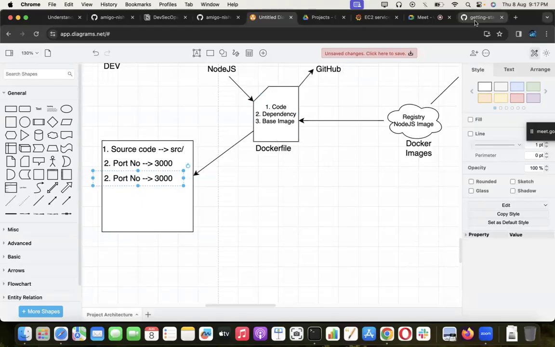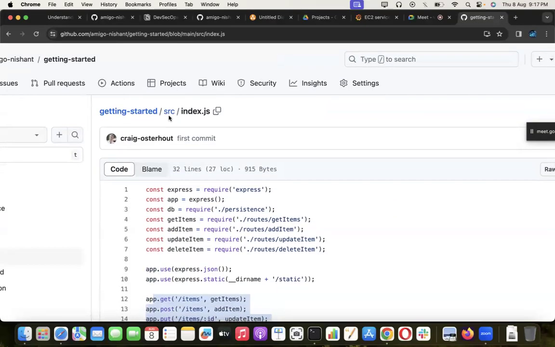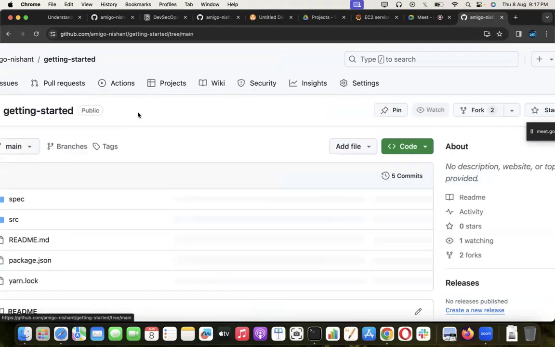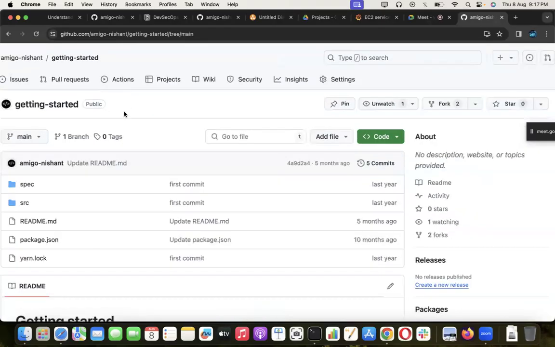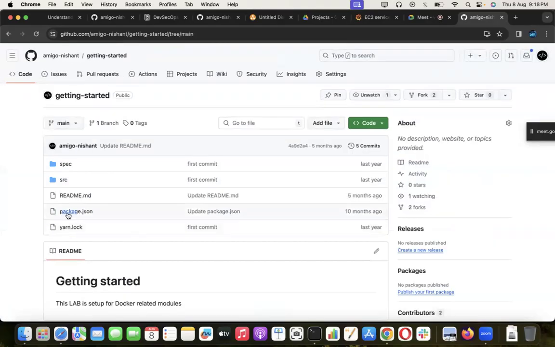So we know that in this application, we call it the getting started application. We have the source code over here in the src directory. Now we have something we call the package.json file. This is for your JavaScript applications. If you are working on Node.js, you will have a package.json file.